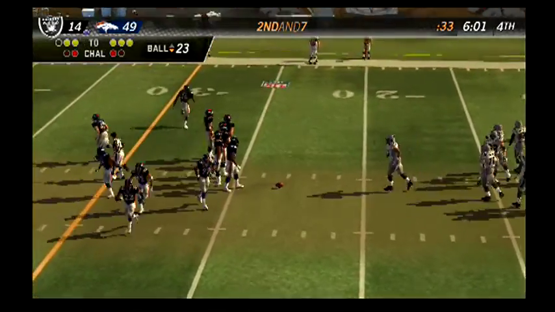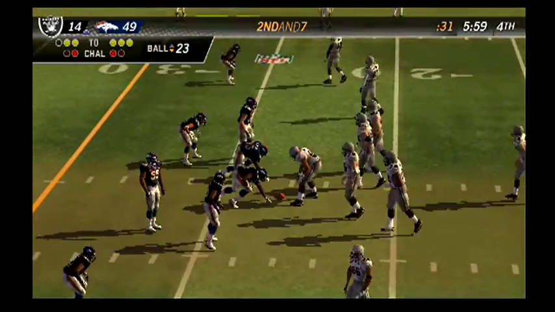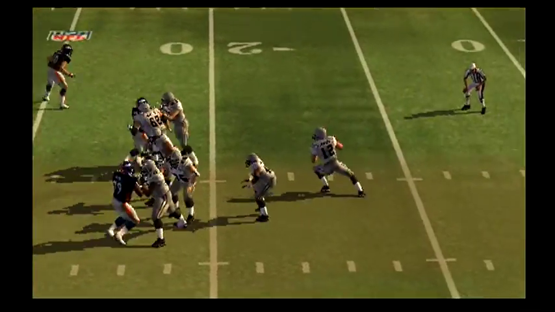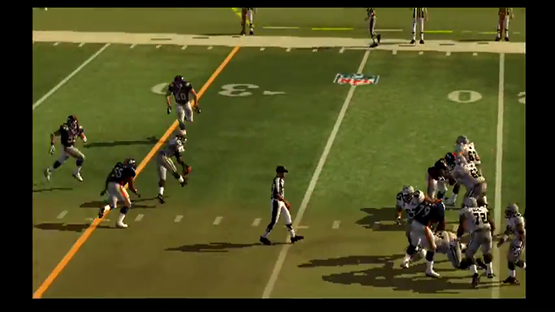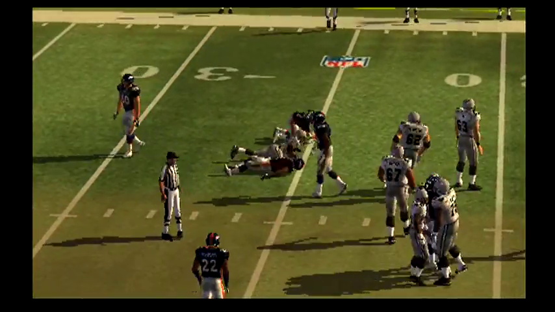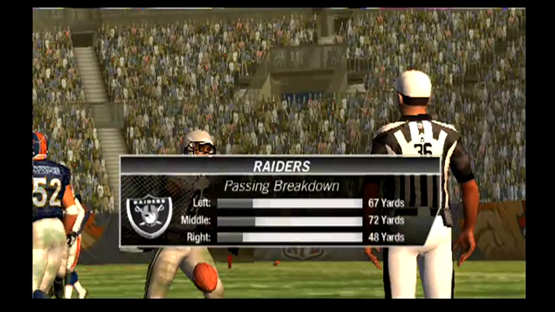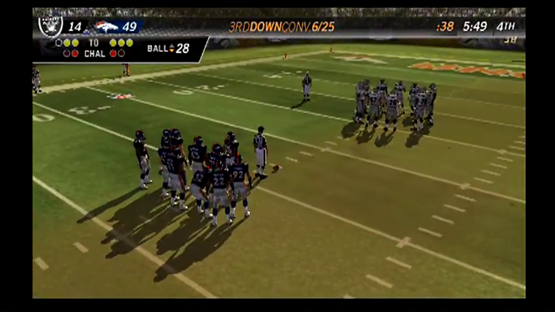Second and seven coming up here. Ball on the 23-yard line. The Broncos come out in a nickel package. Gets rid of it, a little behind, but he has it. He found the seam in the zone for a pretty good gain. That's just how they teach you to do it. Read the play, find the weakness, and then go after it.